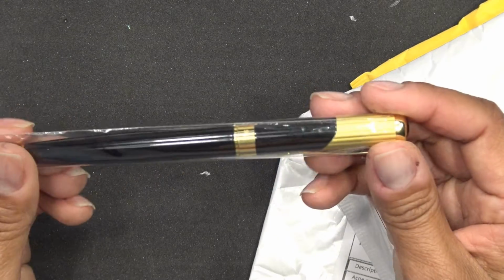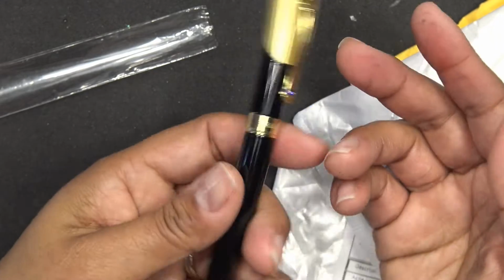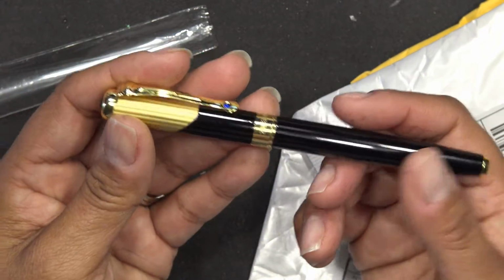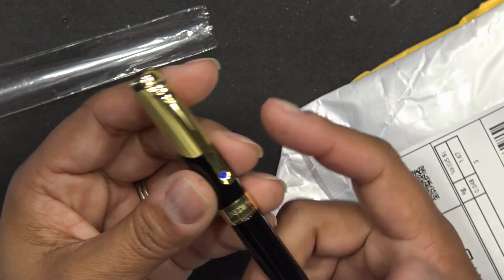But this pen was $2 is what I have written here. I don't remember if it's $2 plus $1 shipping, because everything basically has $1 shipping, or it's free with $1 shipping, or free with $2 shipping or something. So it's basically not free. You're paying for it. But yeah, so it was just $2.